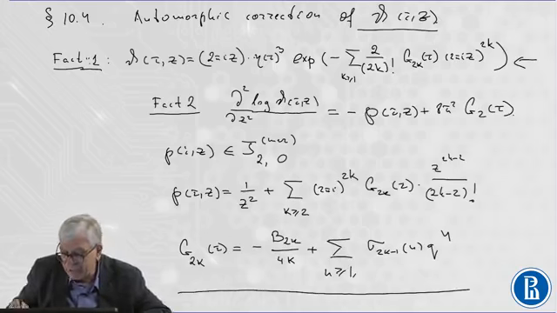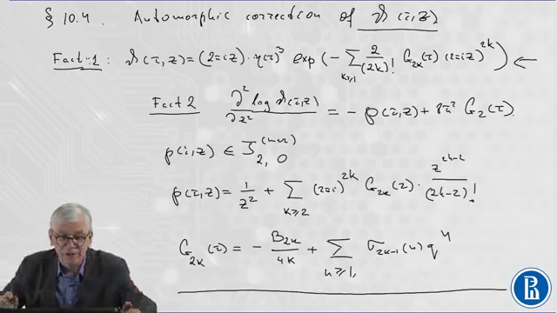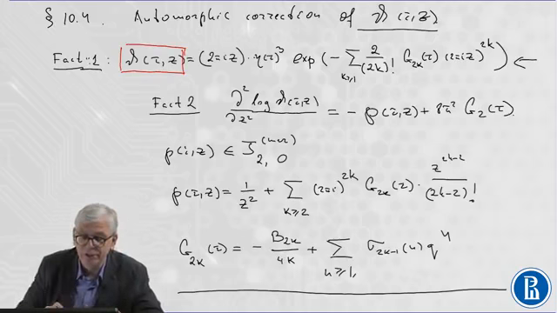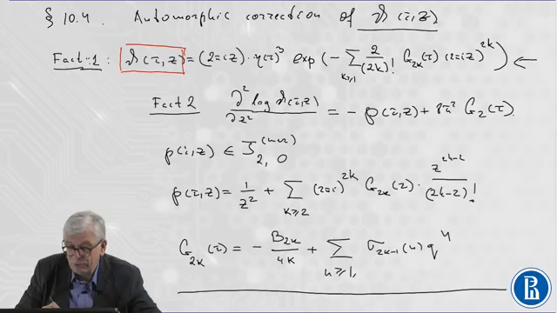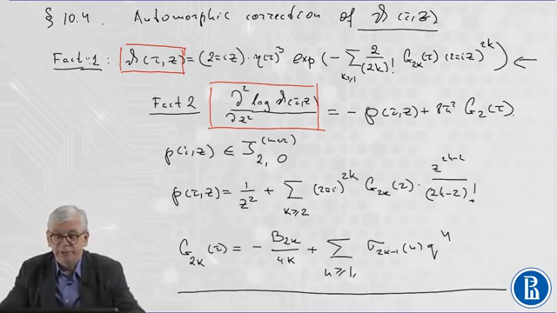So if you would like to understand the theory of special functions of the theory of Jacobi theta functions, please try to prove or to find in the literature, first of all, the formula for the Taylor expansion of this function, and also the formula for the double logarithmic derivative of the Jacobi theta series. If you can understand these two formulas, then the Jacobi theta series becomes your best friend.